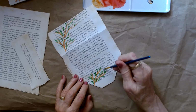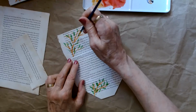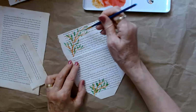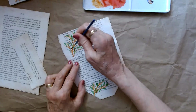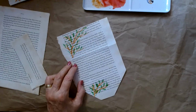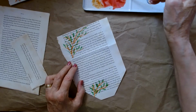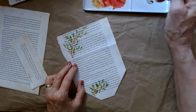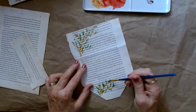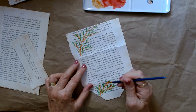And I'm just going to put a couple little green dots in here to make it a little like leaves are falling, you know, because it is fall. And then what I'll do also is get some red in here just to see if I can make these leaves look like they're turning.